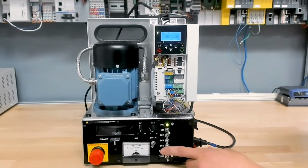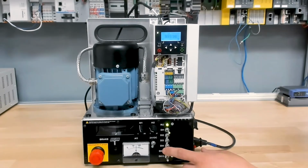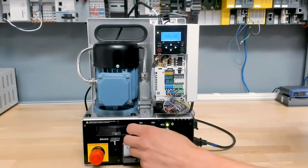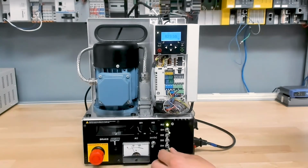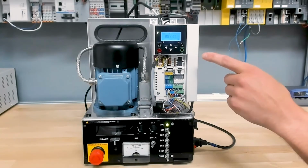And then to switch between the two reference points, we set up DI4. So this would be your 3-position selector switch. You turn this over to hand, and now my speed is controlled by this potentiometer here. So you can see if I dial that down, speed goes down. If I bring that back up, the speed goes up again. I'll turn that all the way down. And if I turn this back off, so we're going back to that preset speed, you can see the drive accelerates back to 1000 RPMs.